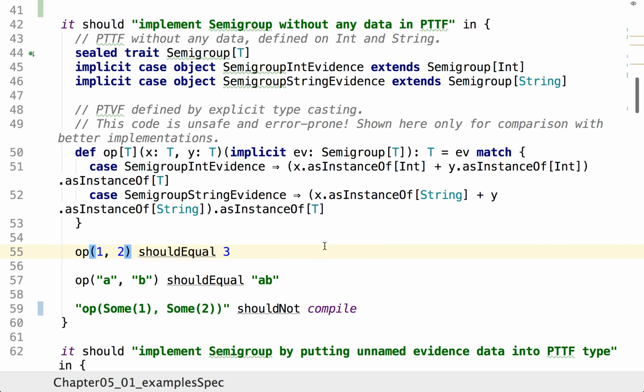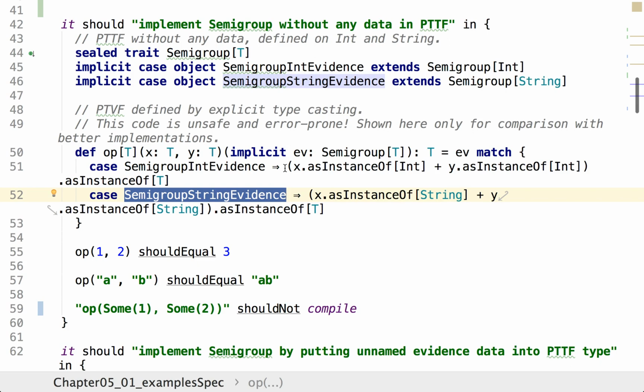All right, now, why is it that we had all this trouble? It's because we have no idea what t is. We know that it's either int or string. So in this case, it is int. In this case, it's string. But we don't have any functions that help us to work with that.